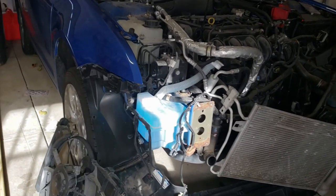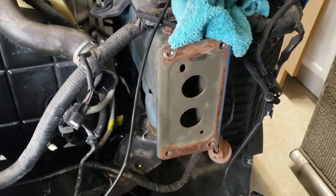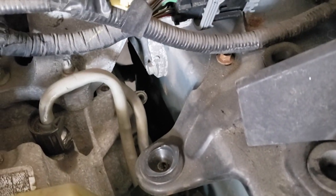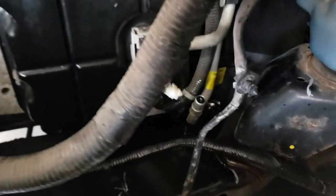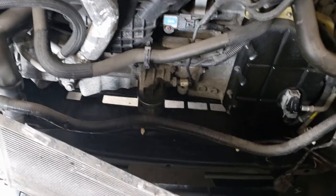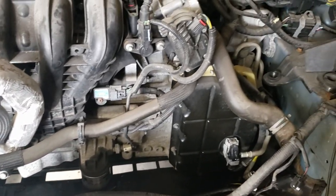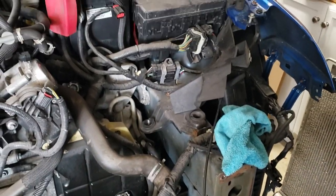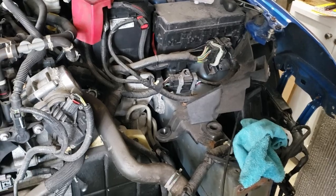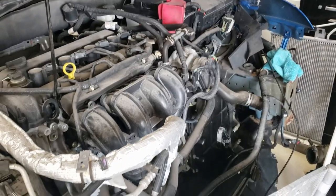I am disappointed at the quality of this car. Some of the frame is rusting. This car only has 45,000 miles on it, guys. You can see all these nuts and bolts are rusting, and there are some brackets down here that are rusting too. We're in Ohio — this is a salt environment, but come on, this should not be happening at 45,000 miles. They know these cars are going to last 10 years and then be trash, and then you're going to be looking for a new car. That's what keeps their pocketbooks fat.